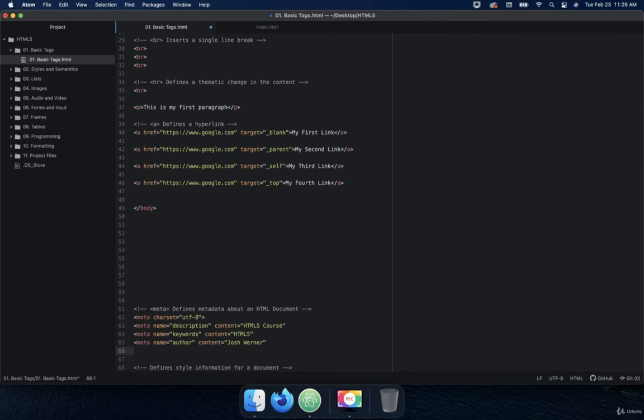Then we'll do one more, so meta, name viewport, and then content, width equals device-width, comma, initial-scale equals 1.0, and then close that.